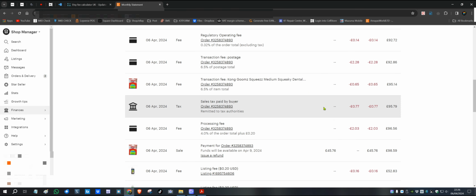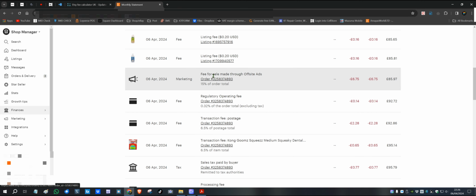The other thing is, here: fees for sales made through the offsite ads. We never signed up for it, £6.75. I have contacted them and luckily got that amount refunded back to me. But those marketing fees are automatically activated, and you never signed up. You don't need to tell them you want it or not. They are automatic. If you open a new shop, they are activated and you are charged for it. I suggest you turn it off first when you start on Etsy. First have a look at how it's going. Are you happy? You can always turn it on.